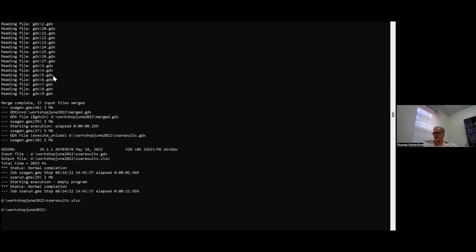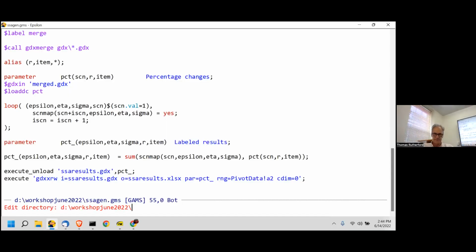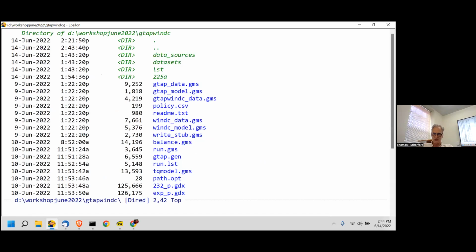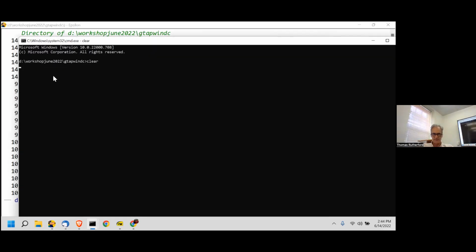The basic working strategy I have is: I have a scenario I want to do, I look at my library for the model that's closest to what I'm trying to do, I grab that model and I work from there. So I'm back in the WiNDC framework.